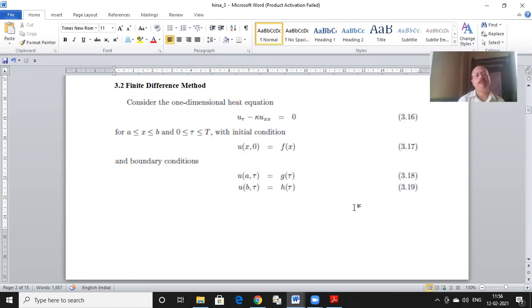So this is the first equation that we learned how to solve. And for us, it is relevant because the Black-Scholes can be mapped to a heat equation. So we really need to understand how to solve the heat equation. For that, we need these initial and the boundary conditions. So boundary conditions are like the ceiling and the floor. The initial condition is at time 0.